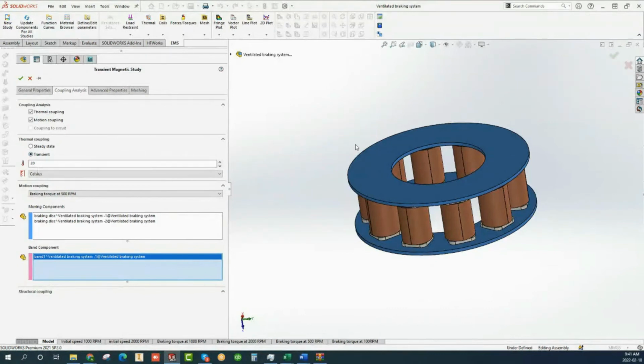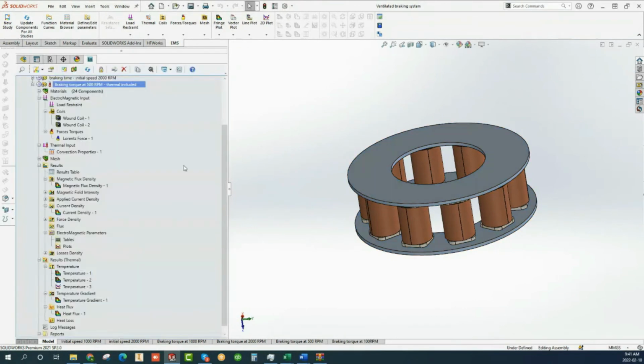As you can see, the interesting thing about EMS is that it is all integrated. The thermal solver is not a separate program. You don't need to export your electromagnetic loss and feed it to a thermal program with different windows, different results, different interface. No, we provide an integrated interface where you can specify.